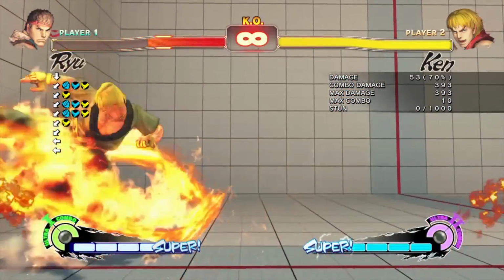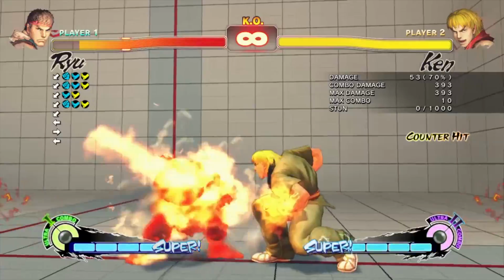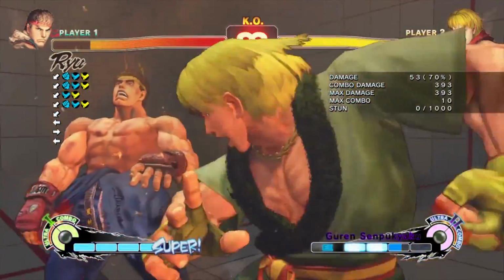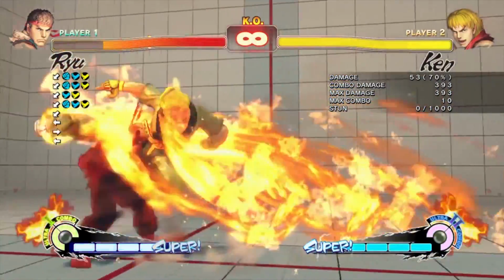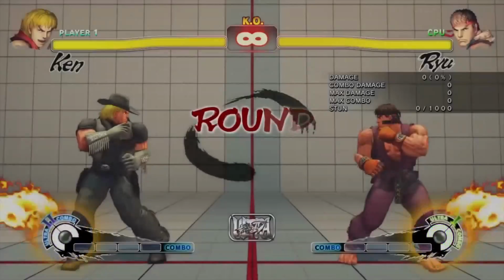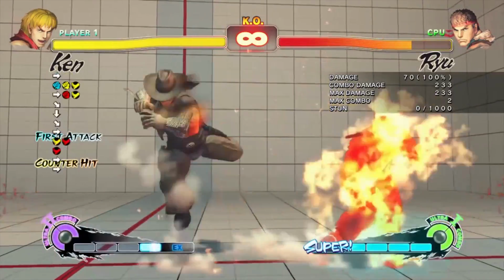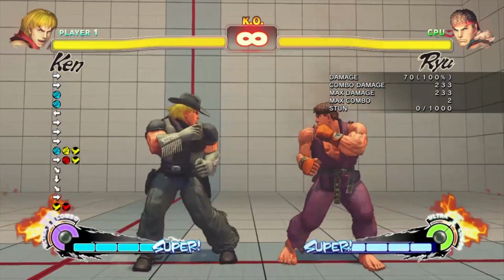Now frame trap wise, this is where Ken can actually utilize the red focus, the EX red focus really well. You can do close stand medium kick, far medium punch, crouching medium punch, loads of different frame trap tools, into Kara Shoryuken, into EX red focus. The reason why I use Kara is because you don't Kara it like here, it whiffs.